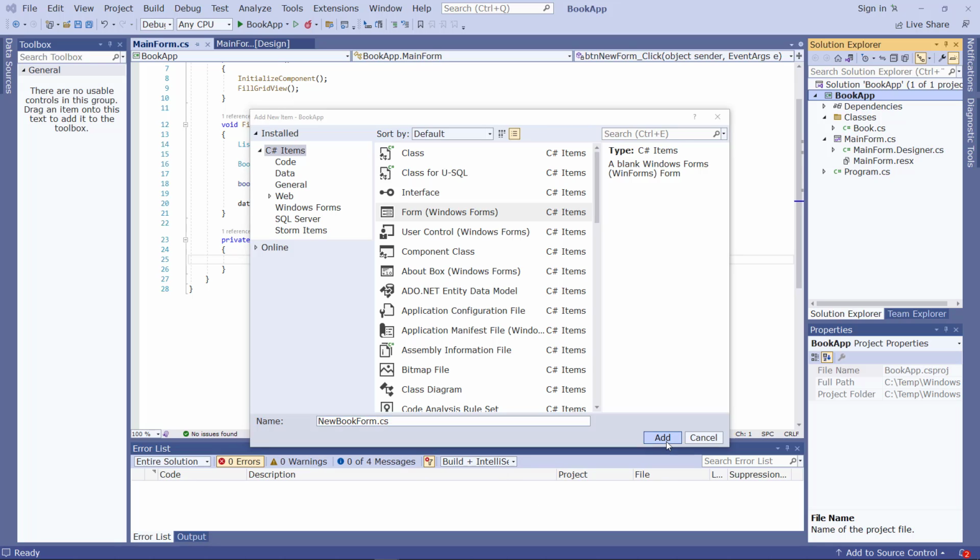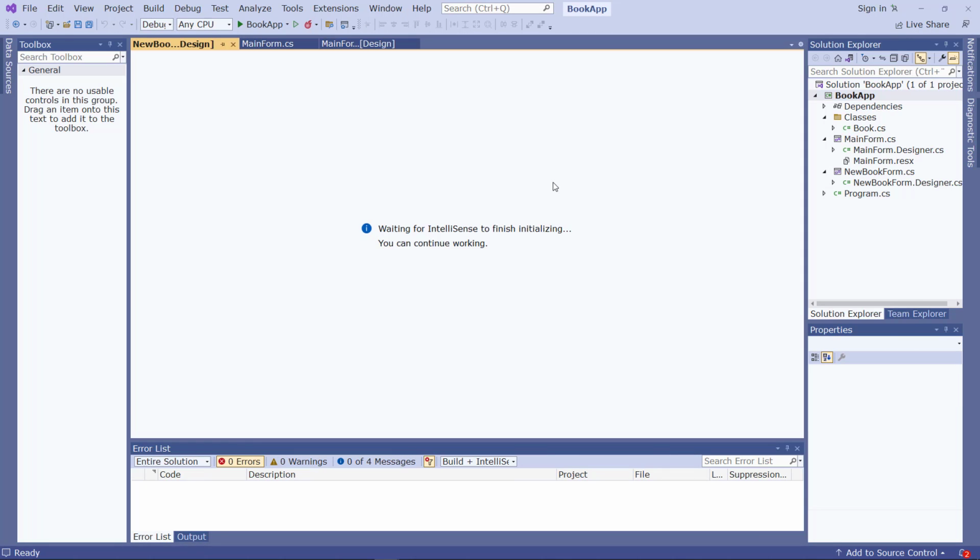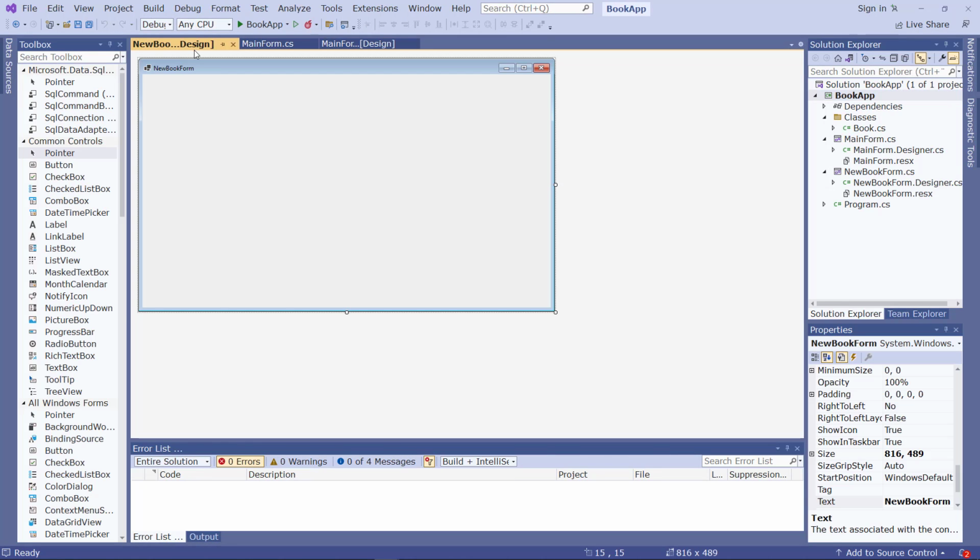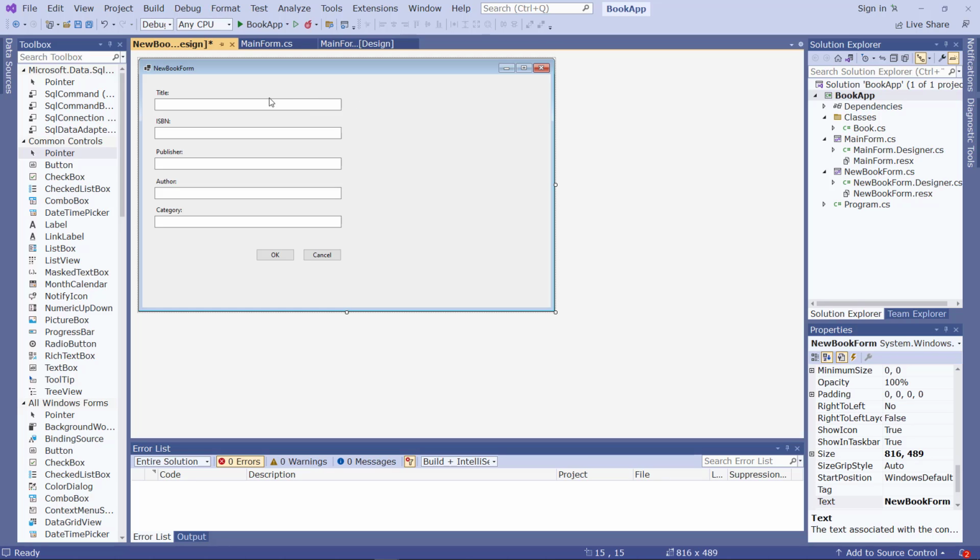Save it, and then we have the new form here, new book form, and now we are going to create the graphical user interface with lots of text boxes. So then I created these necessary text boxes, one for title, ISBN number, publisher, author, and category.